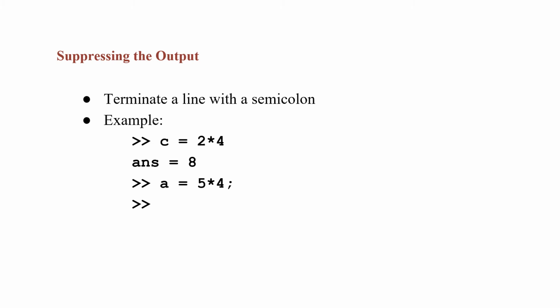However, if you simply want to save the answer in a variable without displaying it, you must put the semicolon at the end of the command. This is very useful if your operation has a very large output, for example, an array of 100 elements. Sometimes you don't want to display the answer right away. You might want to use it to plot later on, or you might want to tabulate it. So using the semicolon can be really helpful to have a very clean, neat command window or output window.